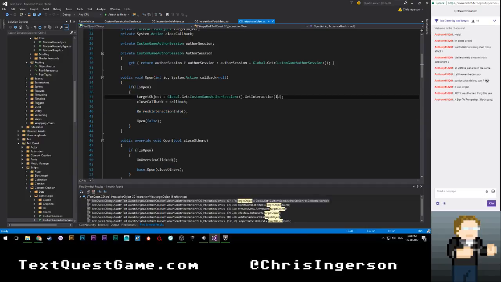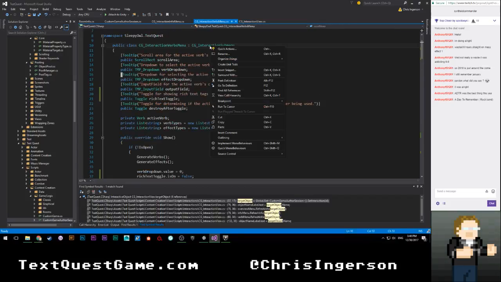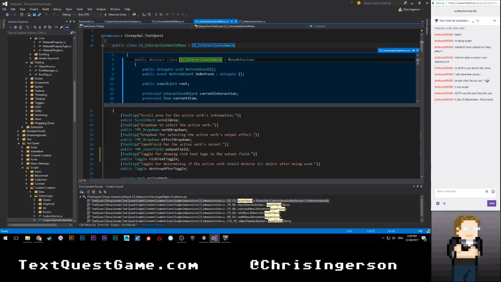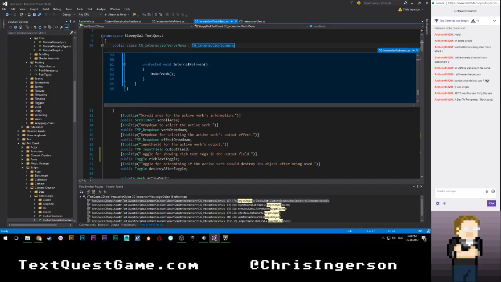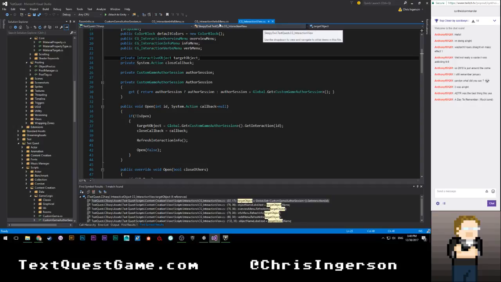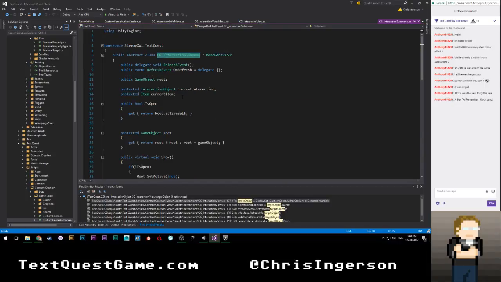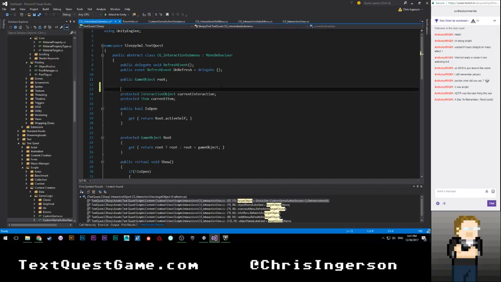So we need to persist this ID basically. We can either store it in the main interaction view, or I can store it in the submenus. I don't know which would be better, because the submenus will need it, and they don't have a reference to their parent menu because they don't need one normally. So I would have to store it in both places. Well, I don't really need it in the interaction view though. So let's go ahead and go over here. Alright, I'll do it here.